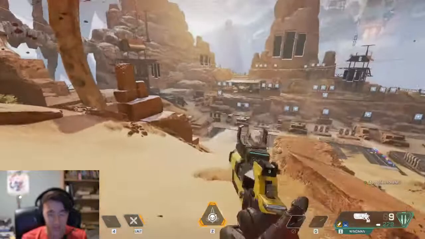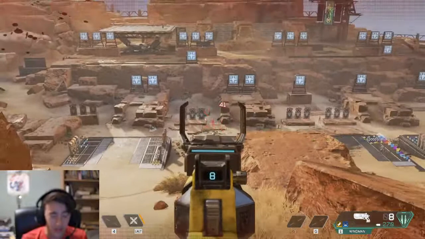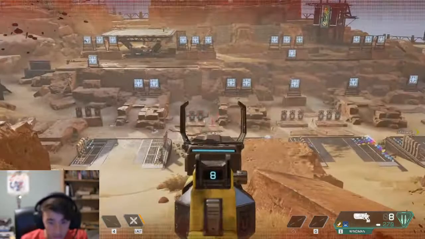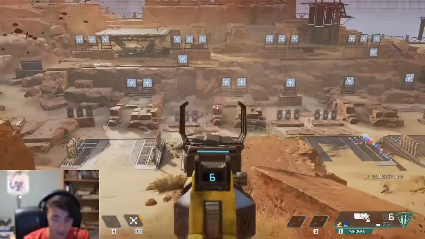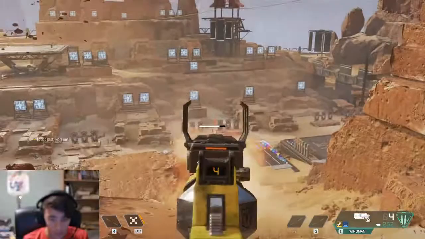I'm not even using the Flatline. I use the RE and the Mozambique, bro. I'll keep the Wingman for now. I'm gonna see how I do with the RE. Oh, my eyes are so dry. Hold on, let me fix this. Donovan, I know this is a bit late, my bad, but if you're still in the chat, join us. Okay, my aim is so much better with the RE. Let's warm up a little bit more and then we'll be good.